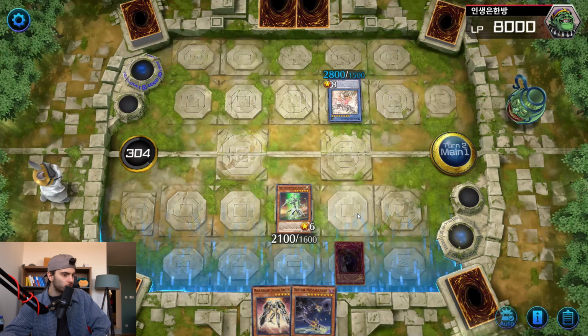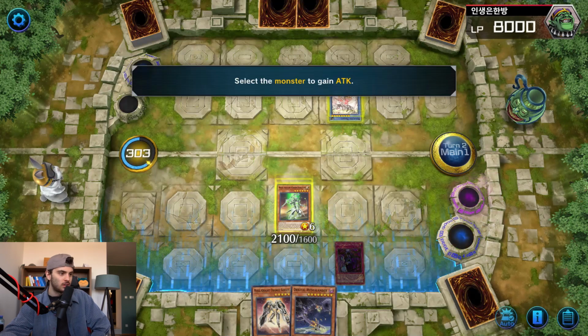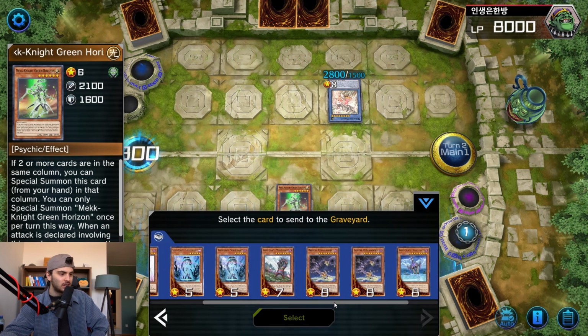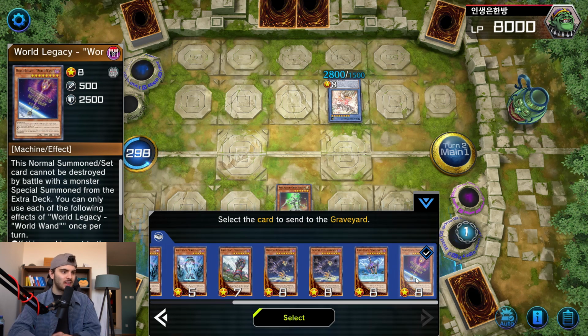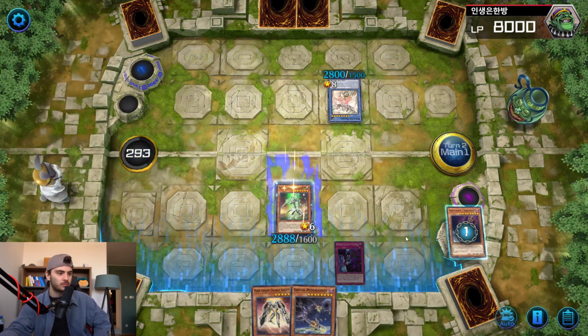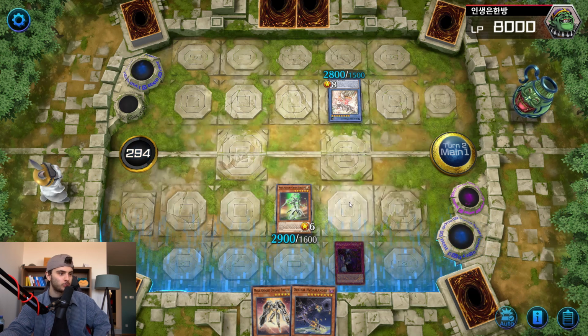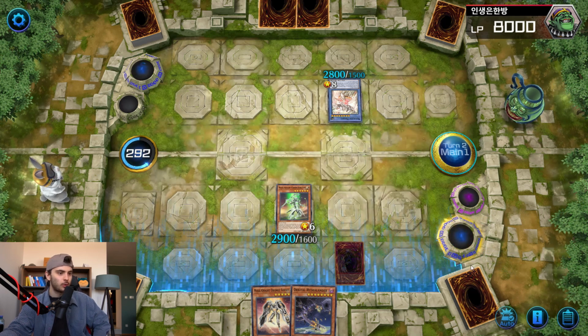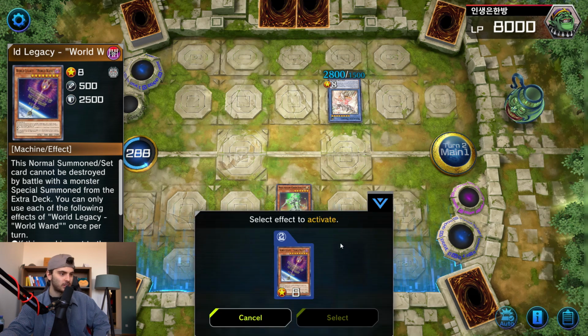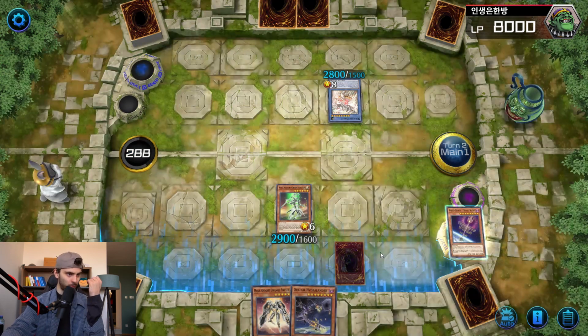We could send also a level 8 monster now. We could send a level 8 monster, make this 29. Run over their stuff. Use the World Wand, get back the Orcus Knight. This is what we're gonna do. This was the play after all, weirdly enough. Even though it was not the play I initially wanted to do, this was the play for sure. Right, now we can use the World Wand to summon back Orcus Nightmare from our banished pile.